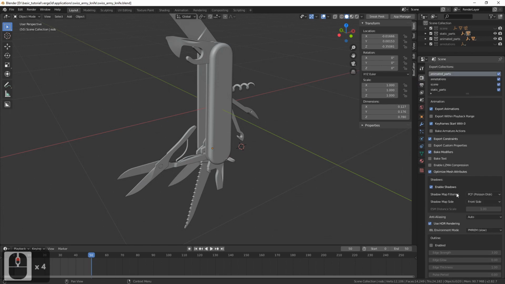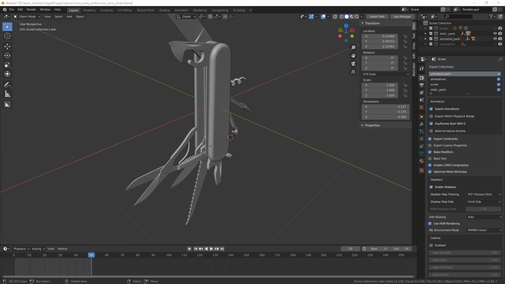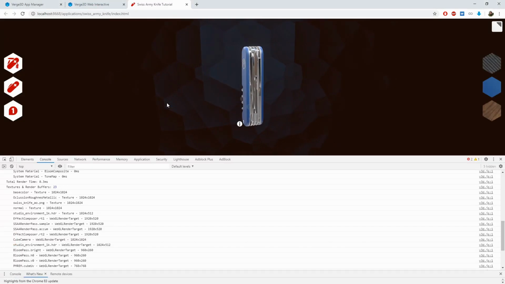The last but not least thing we should do is enable LZMA compression for the scene files. This helps a lot to speed up the loading time, and is considered a must-have thing for any web-based 3D application. It works best when we have a lot of geometry in your scene. To enable creating compressed assets, turn on the checkbox Enable LZMA compression in Verge3D settings. Export the scene as usual. It will export a bit slower from now on, but for such a small project, it is not that noticeable.